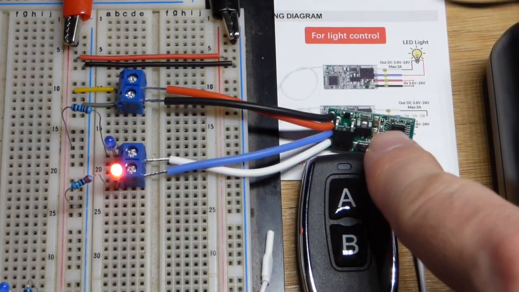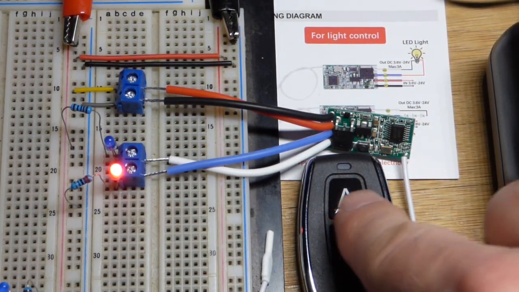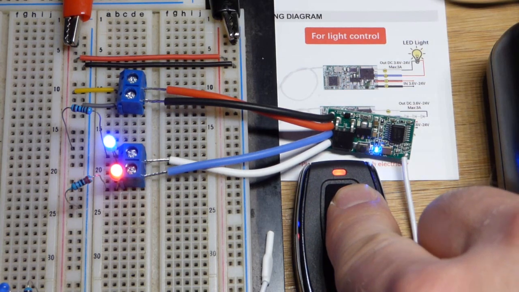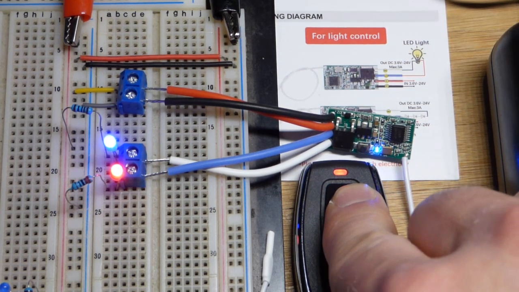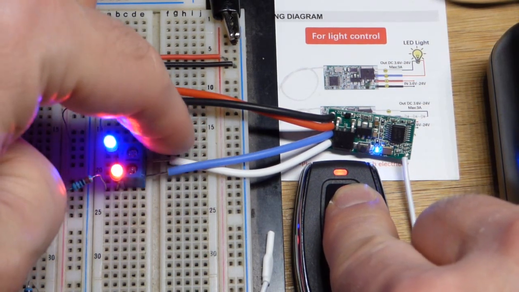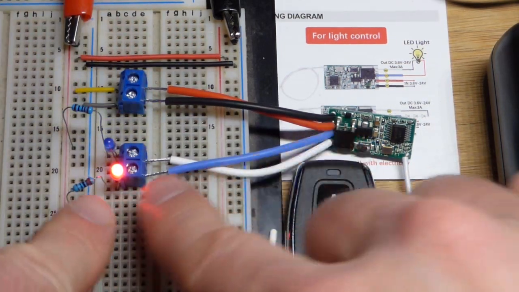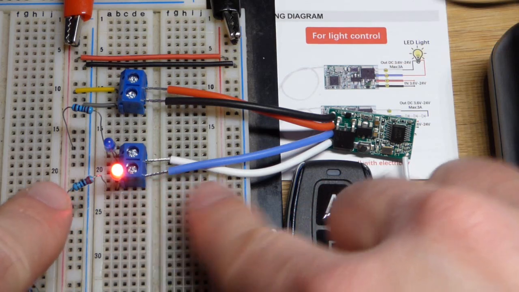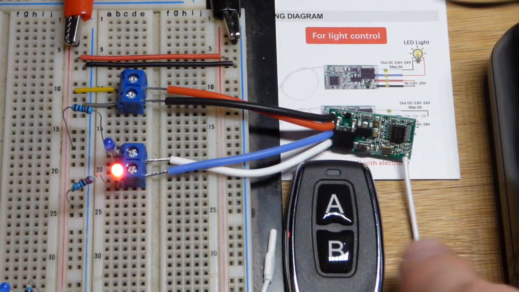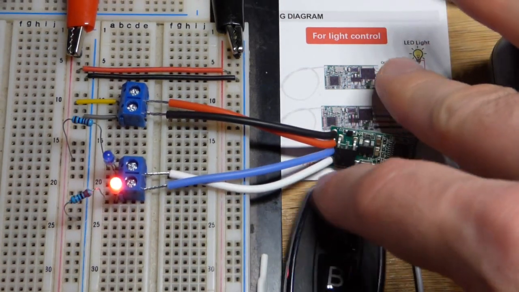Now we're going to take a quick look at this remote control module. The way I got it programmed, the output goes low and connects to ground when I press the button. This wire is always connected to the positive supply. That was something I wasn't aware of in the video where I demonstrated this circuit before.